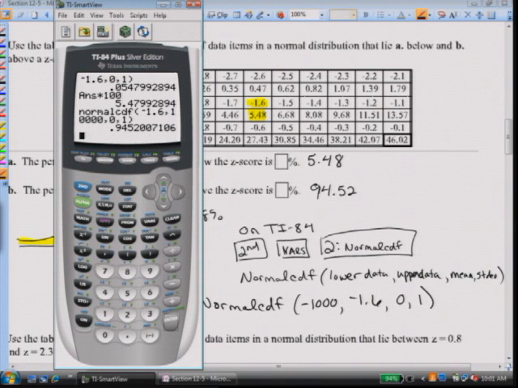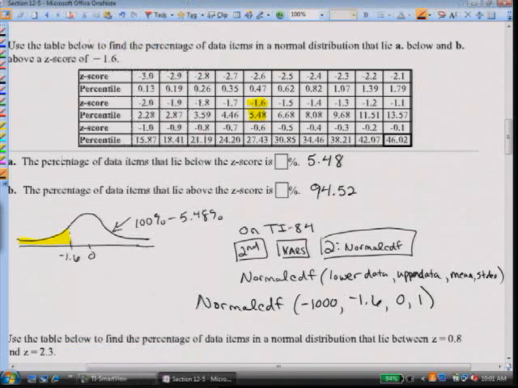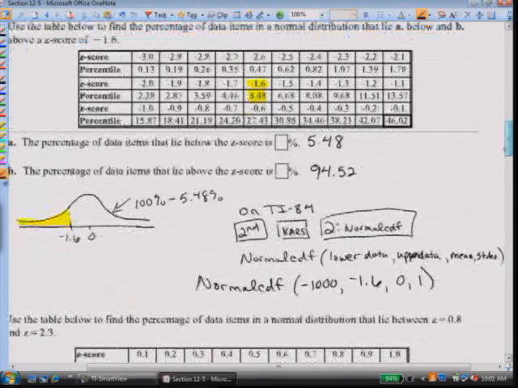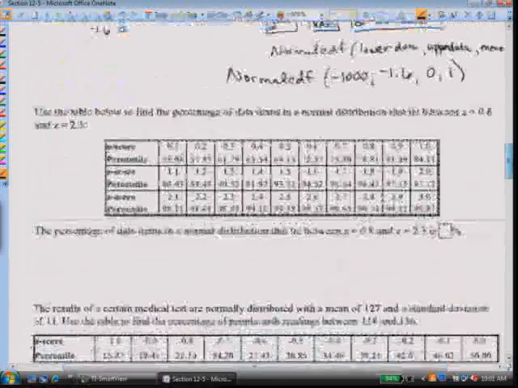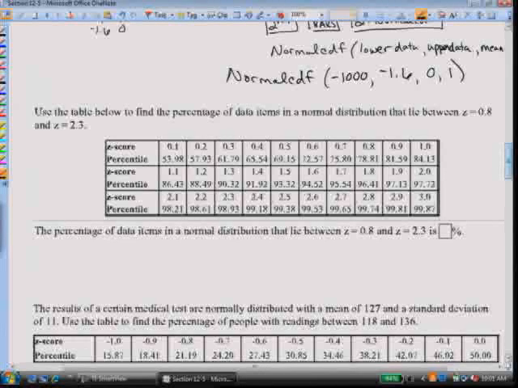Okay? And in a minute, we're going to look at between two z-scores, and that's actually very easy to do on your calculator as well. You just put the lower value in, and then the upper value in, comma mean, comma standard deviation. It's kind of fun. The only thing you can run into is that sometimes they're just a little bit off on the rounding, and the computer might give you a hard time with grading it. So we'll stick with the tables.